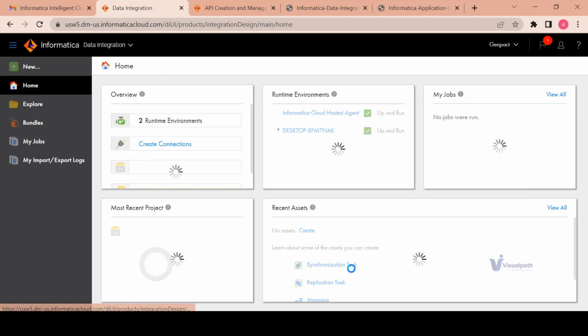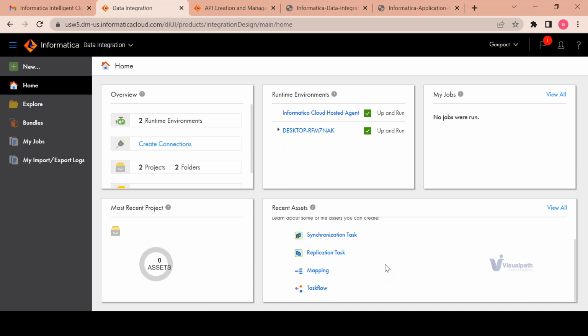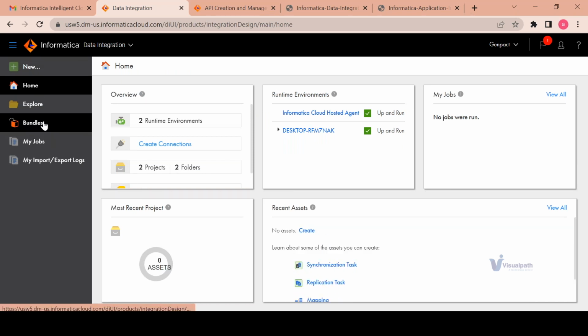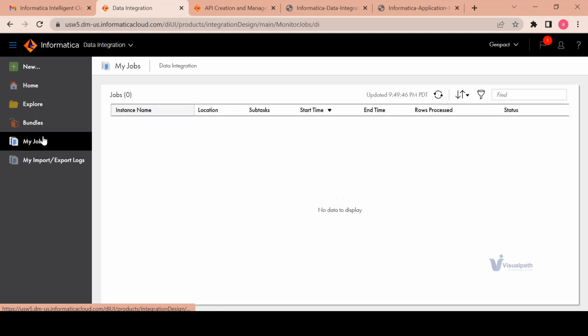And home is basically a high level overview of what all the different things that are available. And coming to the bundles, at this point I think it's very early for us to discuss what a bundle is, but basically whenever you are trying to publish some piece of code and put it to a broader group, then this particular bundle concept is going to come into the picture.